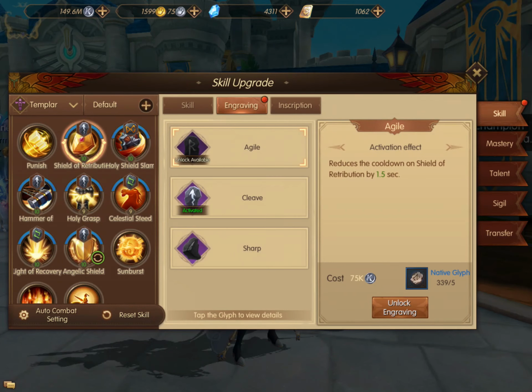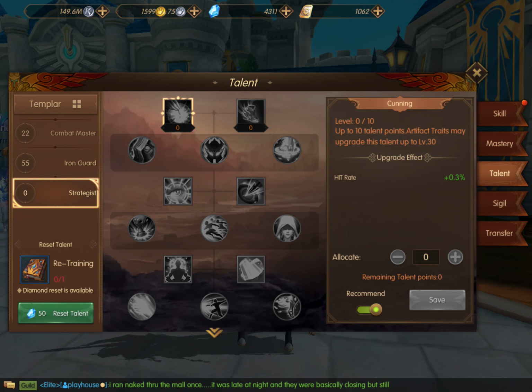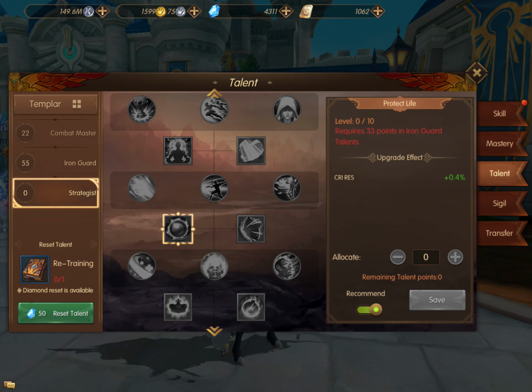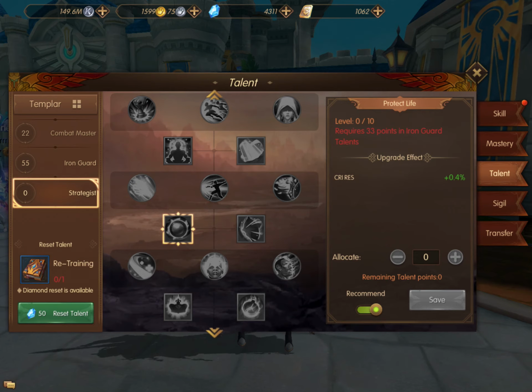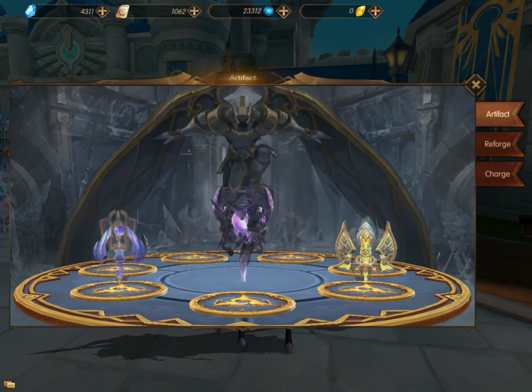Now I'll go back into my talents just to show you that in fact, when I go back down to Strategist, I don't have anything selected. But especially when I click on the Protected Life, I do not have any talents in that one. So I'm not going to get any points if I select that in my Reforge. It's not worth it. So you'll see that I have a 0 out of 10 for this level, even though I have a point in it in my Reforge section. So you're not going to get credit for having it if you don't have it in your talents.